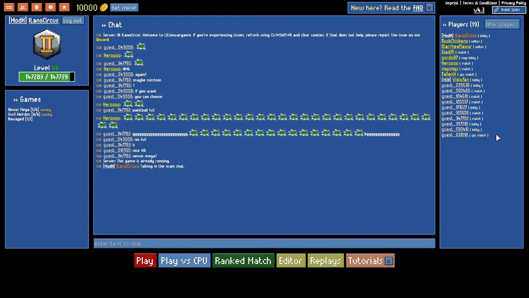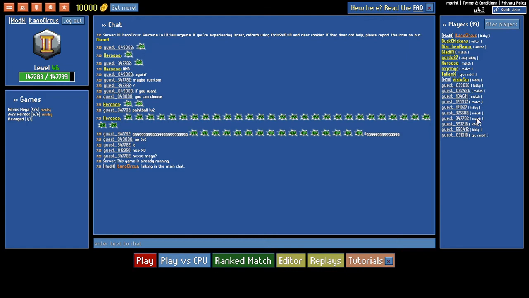So one of the other benefits of getting premium is that you will be in the area above yellow names but below red and orange names. And one of the benefits of making your account is that you're far more memorable as, let's say, Gordo87 than you are as, let's say, guest underscore 347782.